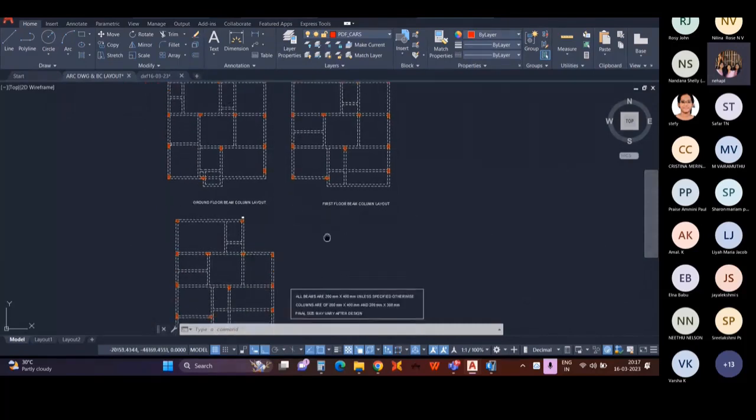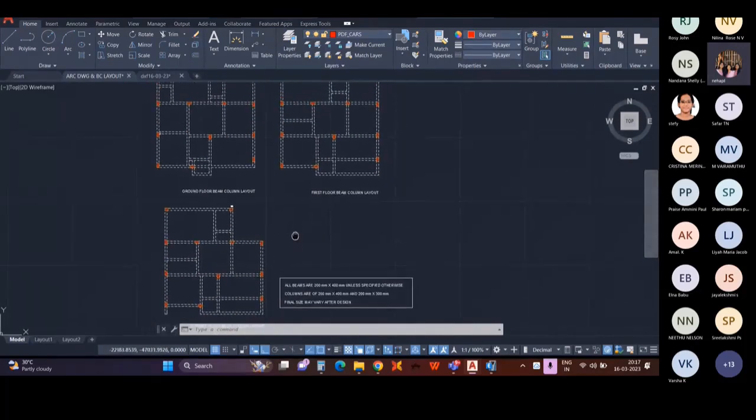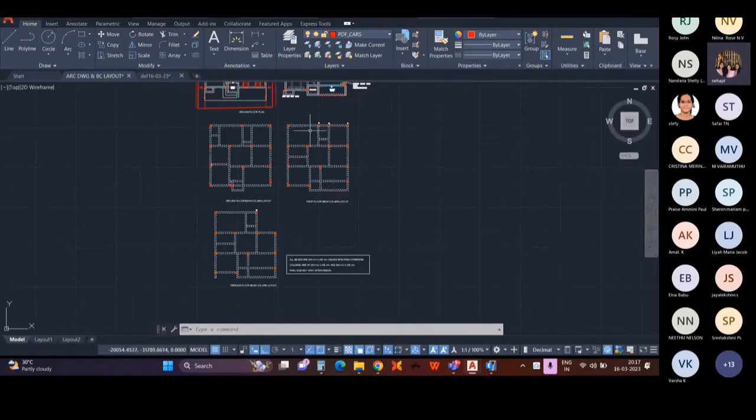But when we compare the first floor and the terrace floor, there are only minor changes. You can see that all the dimensions are the same. This beam layout, the beams coming to it, everything is almost the same for the first floor and the terrace floor. But comparing it with the ground floor, there are major changes in the beam layout. So I have only drawn the central line for the ground floor and first floor. If we need the terrace floor, we will replicate the central line from the first floor to the terrace floor, which is much easier than drawing the central line.